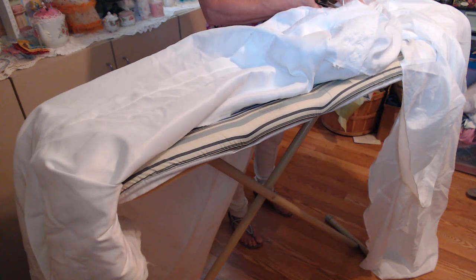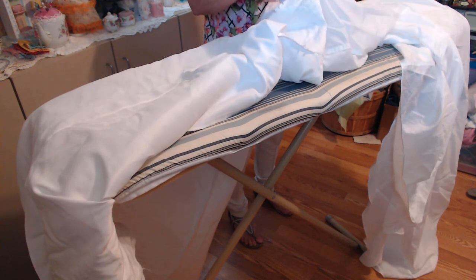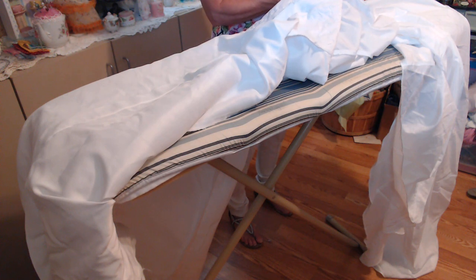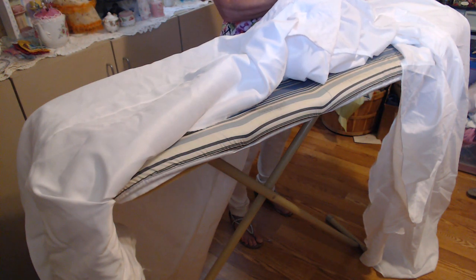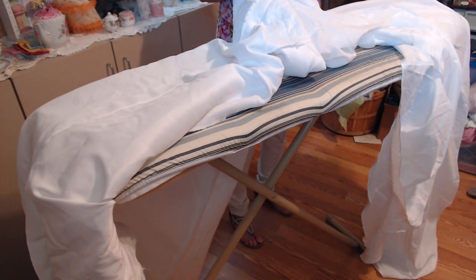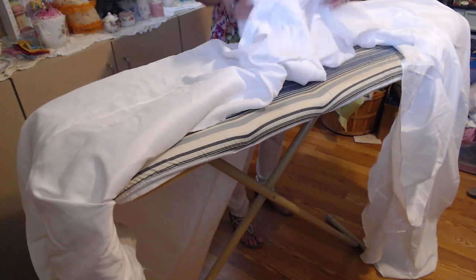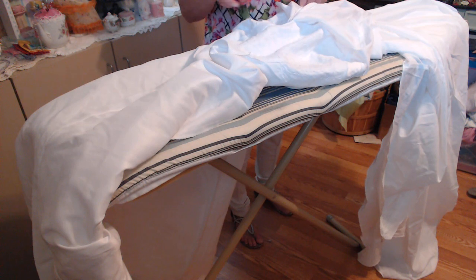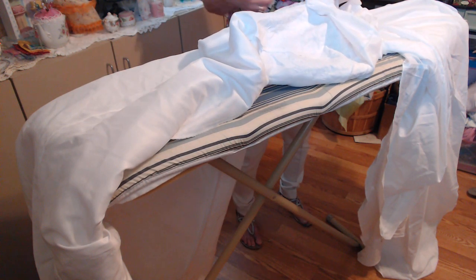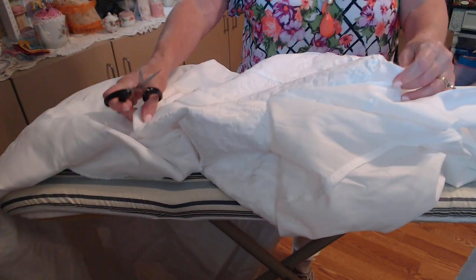And this fabric is going to be perfect for burning to make flowers. And I do have a video on that, as do many people. So if you want to learn to make the flowers the way that I do, watch my videos. If there's someone else whose flowers you like, go and watch their videos, because this lining is perfect for that. At least on this wedding gown, the lining is perfect for that. It melts really nicely. So let me get this over, or maybe you can see what I am doing here.